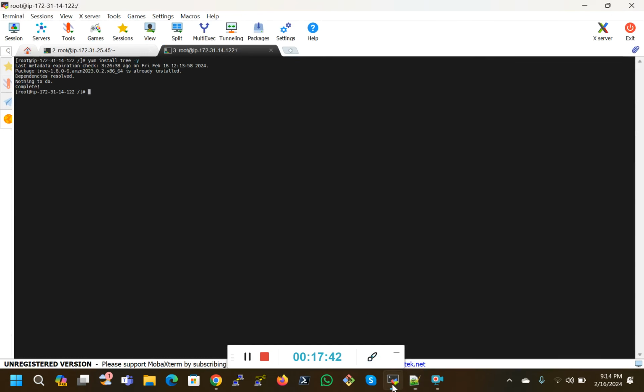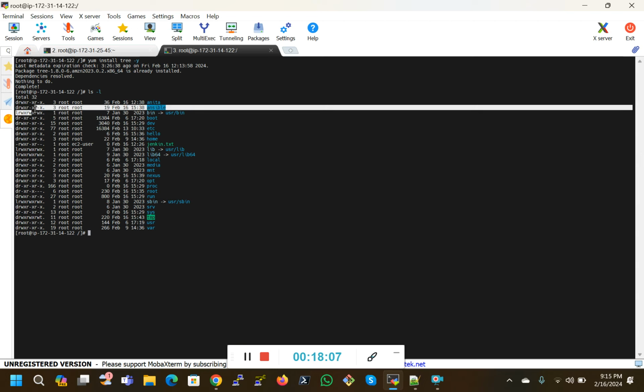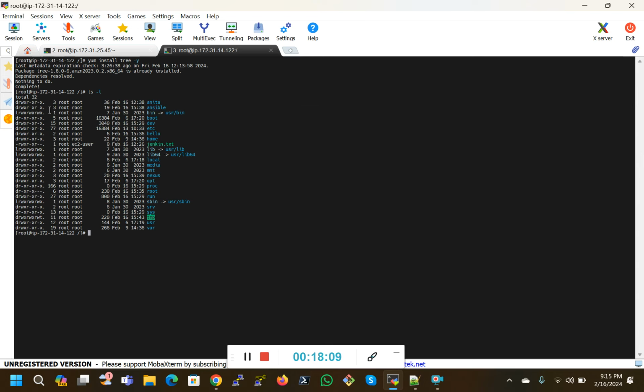For one example, we see here ls -l. You can see here for this Ansible, it is a directory, so it displays D here, then rwx, r-x and --x. So for user we have full permission, for the group we have read and execute permission, and for others we only have execute permission.